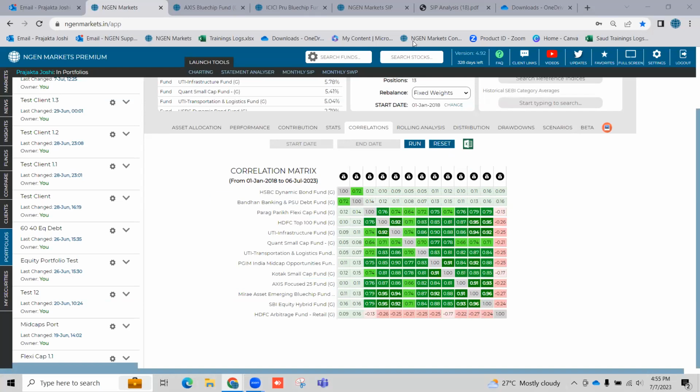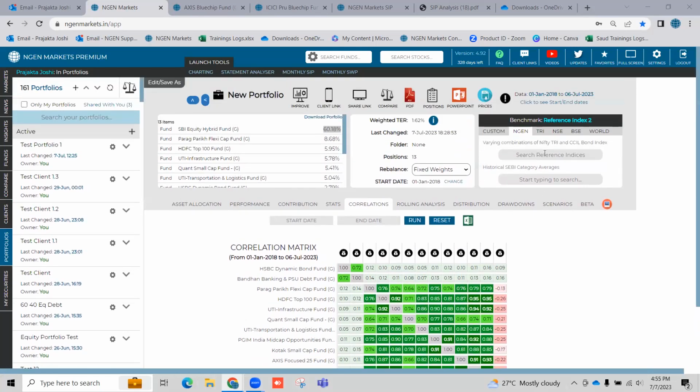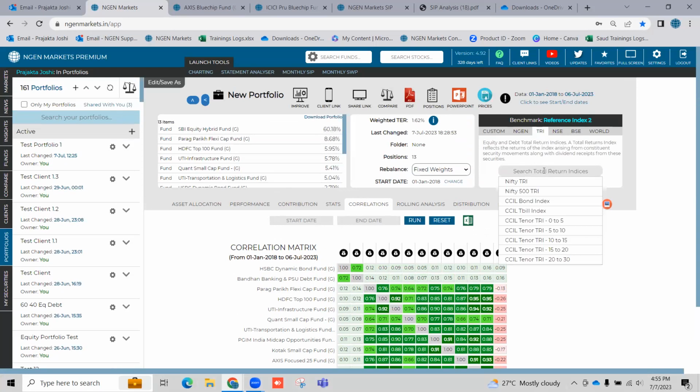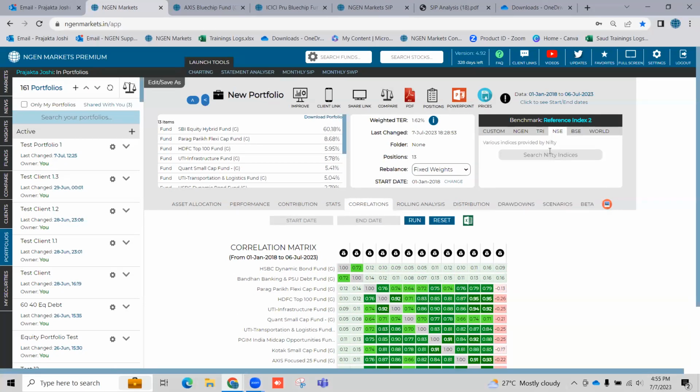Another question is on the debt side, the fund benchmarks are not available. So we have, as I said, the CRISIL benchmarks. Other than that, you've got CRISIL Bond Index, CRISIL T-Bill Index, etc. Other than that, we are trying to get some of the Nifty debt indices as well. I think, sorry, the NSE debt indices, I think there are some available. So they should be adding soon as well.